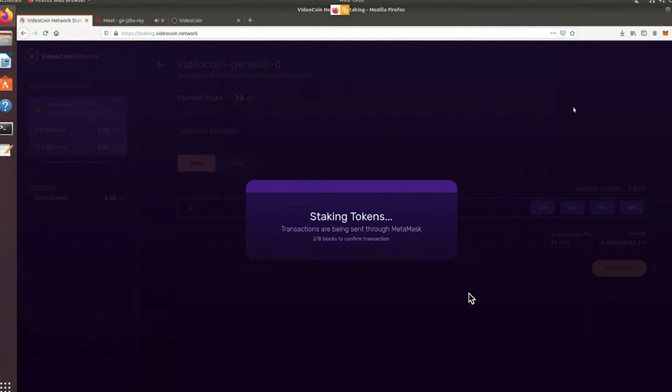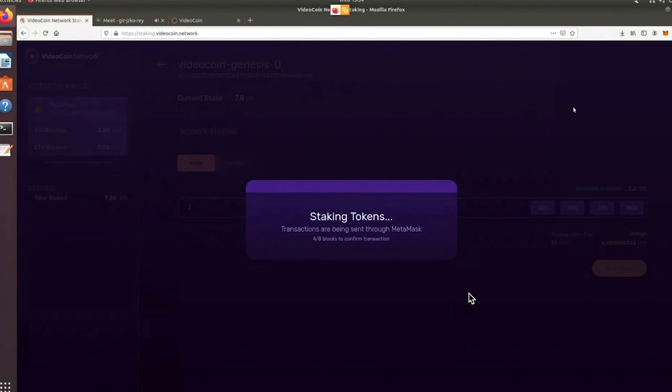But when all of this is done, your worker will end up having the delegated tokens in the VideoCoin native blockchain, and you can explore that in the VideoCoin Explorer. If you go and check your worker account, you'll see that there's actual stake showing up there through delegation. That's because of the way the bridge works.